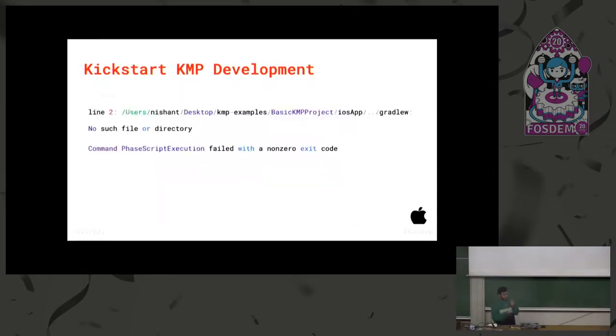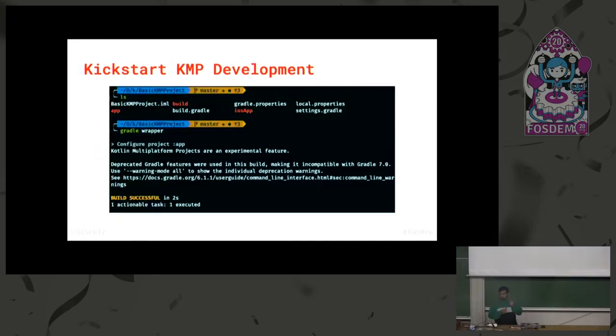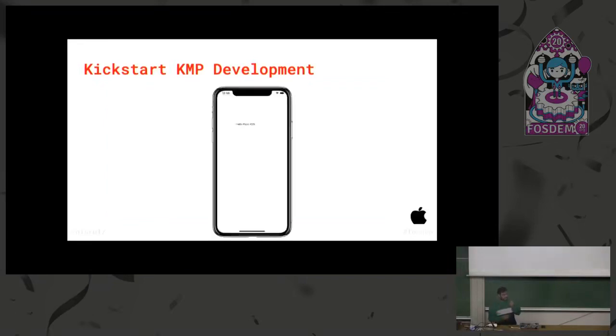This error literally says that you have something that's missing, and that's a Gradle wrapper file, right? That's not there. So I need to put a Gradle wrapper in the root project. And I'm going to do that by calling Gradle wrapper, and it will create that for me. That basically allows me to go back into Xcode, hit run, and be able to run the app at the same time. So now you have an app running on Android and iOS both. Basically, the whole project is functional. You can go ahead and write code using Android Studio if you want, or IntelliJ IDEA. You can just open up the Kotlin file, provide the actual implementation, or the more expected functions you would want.